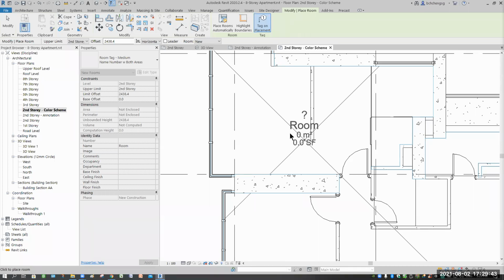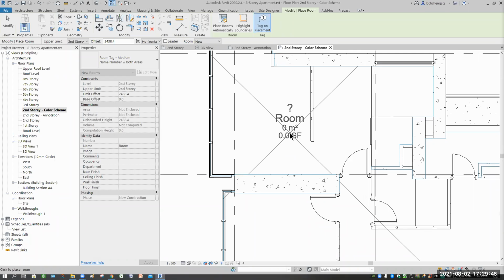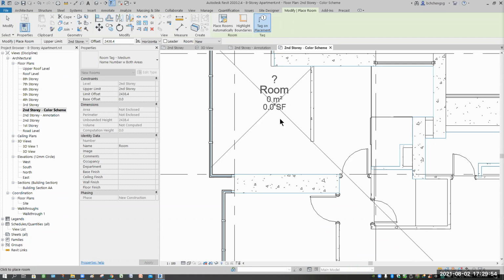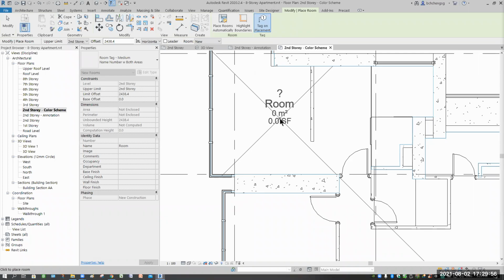And you can see what's the question mark? Room, meter, and square feet. That means this particular tag has two areas. So in other words, before I do tagging, I go to customize. I only want room and meter square area, not the otherwise. So how to preset? Cancel first.